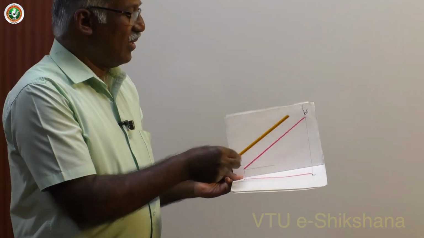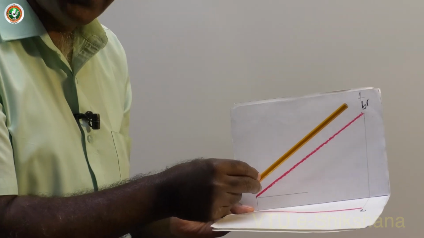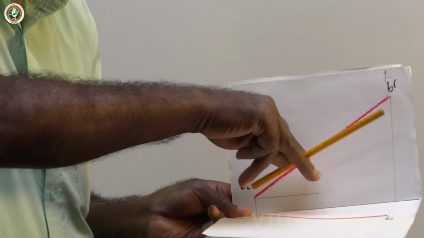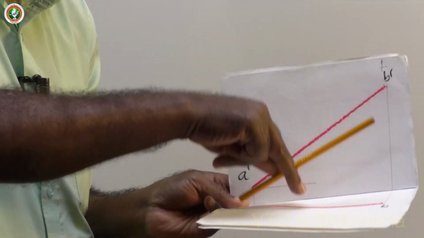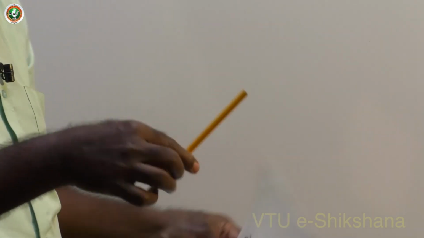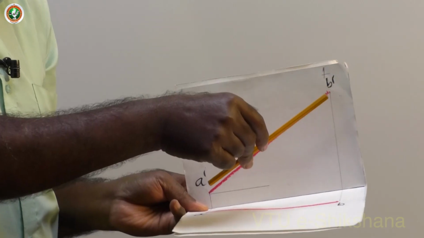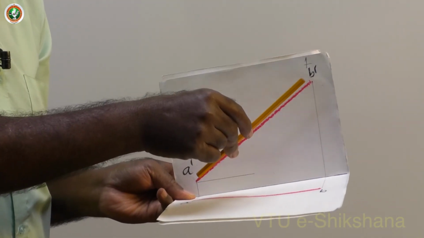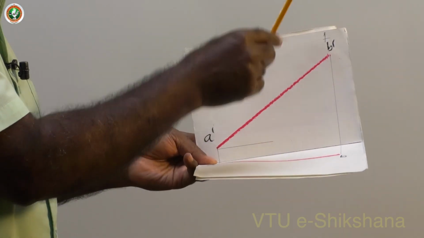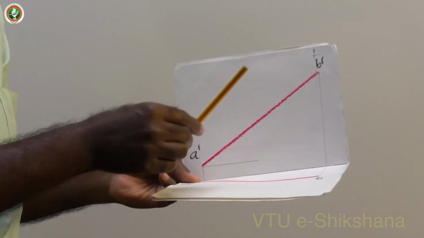Now, let me have the line in space. Nothing is touching HP or VP. One end is 20 mm in front of VP and 10 mm above HP. This is end A, this is end B. End A is 20 mm in front of VP, 10 mm above HP. And the line is inclined at some degree to HP. Now projected length is true length. The apparent length is on HP. That is, top view is apparent length, front view is true length.